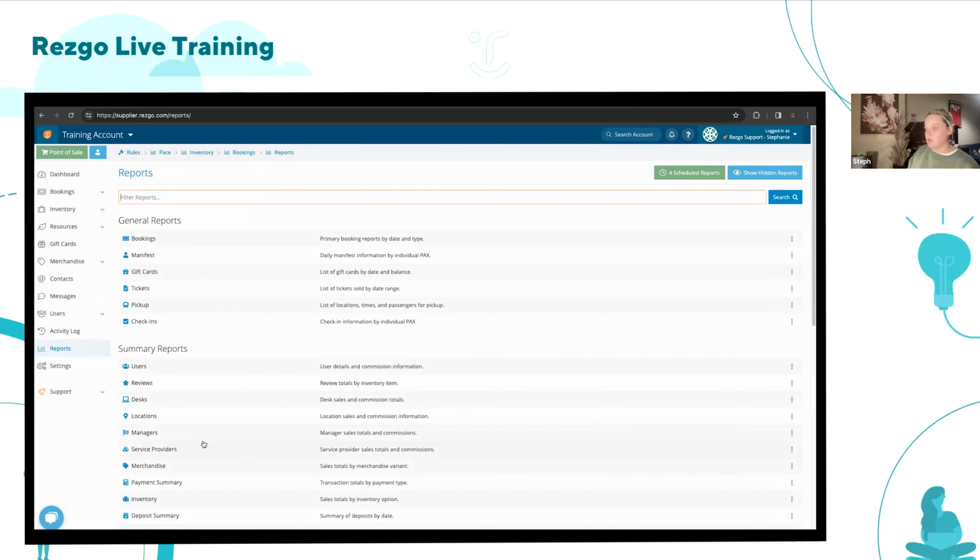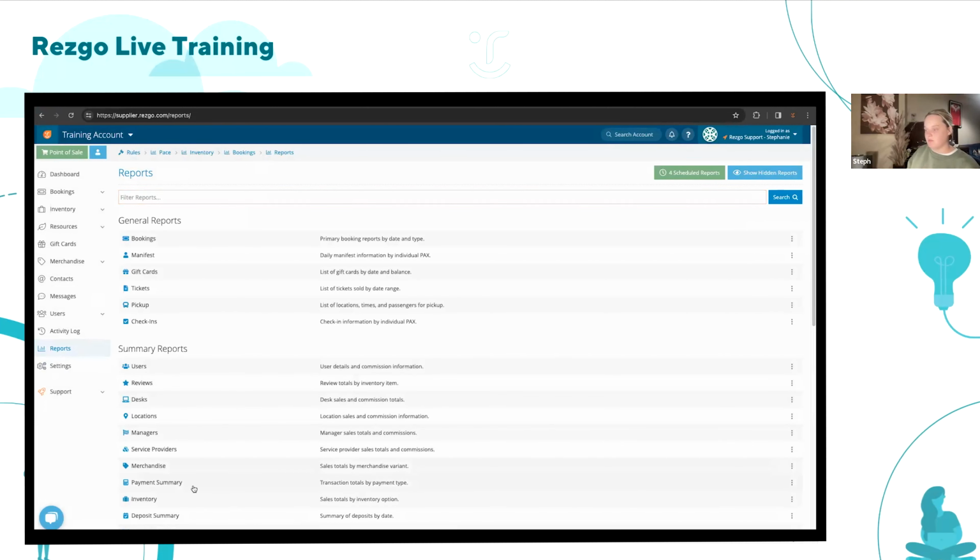The next one I wanted to show you is a payment summary report. This as well can be quite good and cost effective. So it'll show you where your payments are being made on the front end or back end. And the reason I want to point this out is, say if you're using Stripe and say PayPal, or you're taking cash or check, it will show you if it's popular or not.